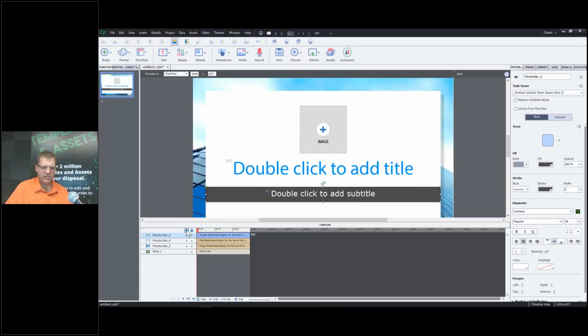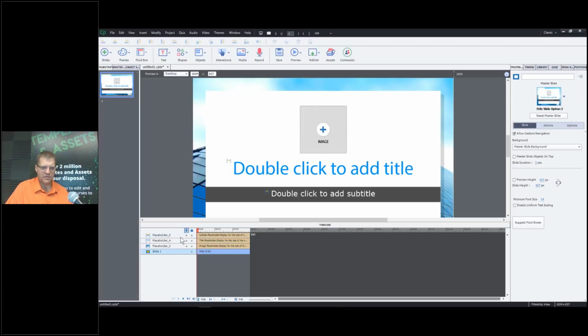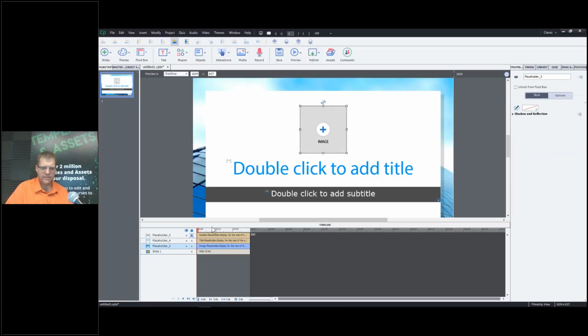Down here on the timeline, you can see this visibility button that basically shows or hides different items. I can show or hide them all at once or individually. And then there's the lock, which will lock or unlock items. What that means is, if I lock this image placeholder here, which is actually placeholder 3. See, if I'd named it right, I would know that. But I can't, it's locked in place. We'll show you with the new one. We'll put a square on there.